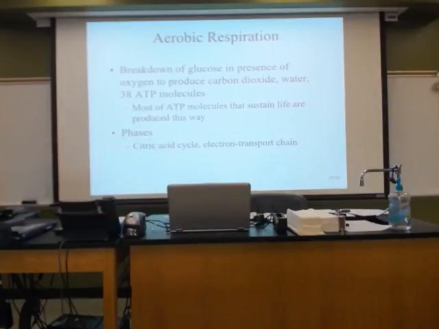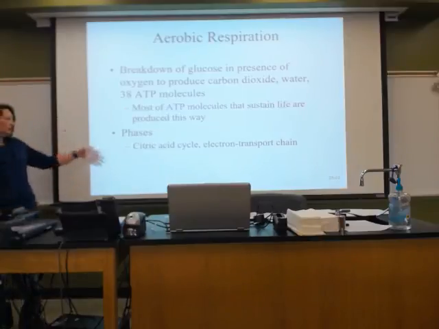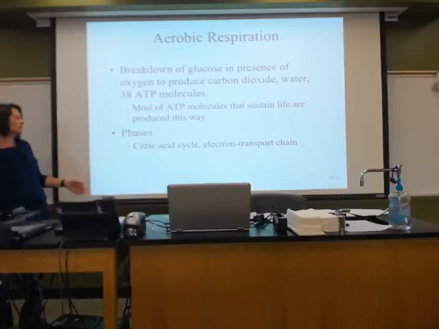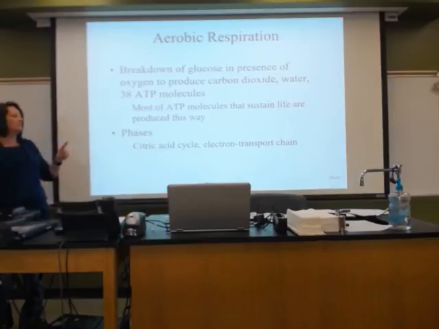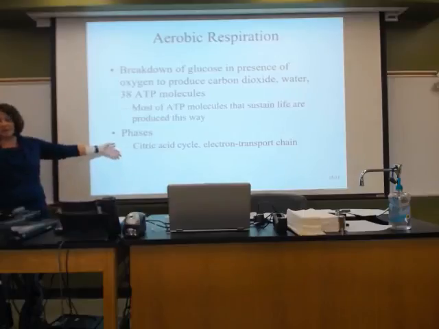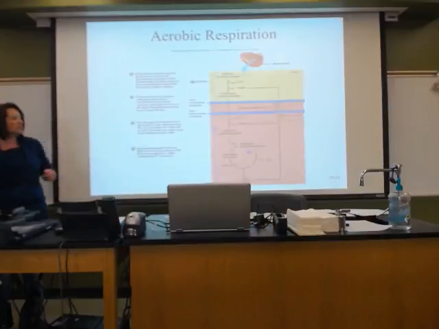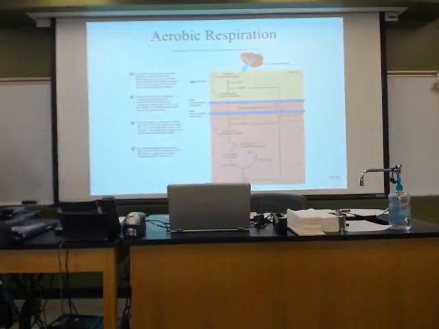So we've now got those 2 pyruvic acids. We're going to enter into the mitochondria. We're going to go through the citric acid cycle, and I've been calling it Calvin. I'm sorry, Calvin is in the plants. I'm sorry, citric acid cycle. I just like Krebs, okay? But somebody decided years ago to go to this, and I just liked Krebs. And our electron transport chain.